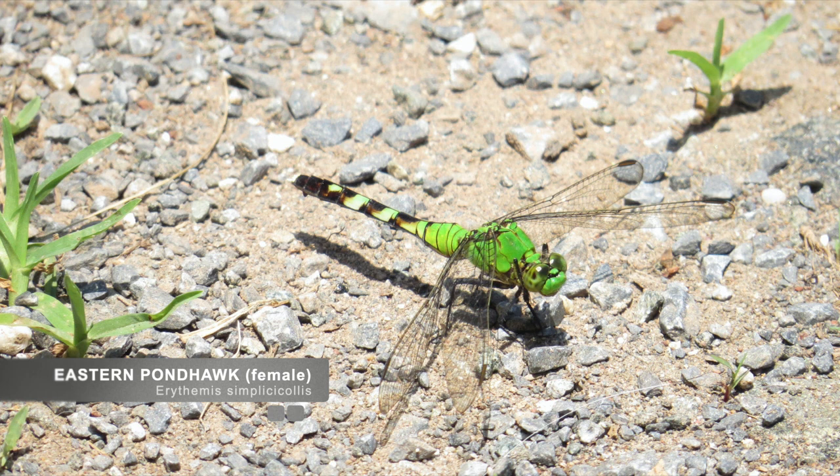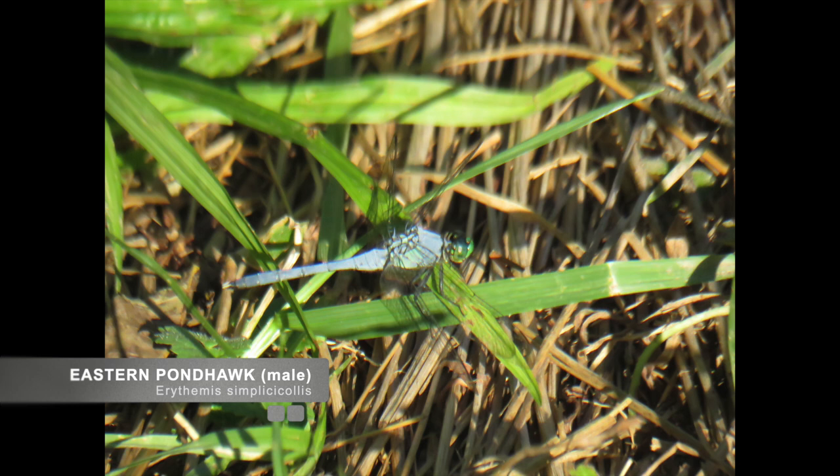This vibrant, beautiful dragonfly is a female eastern pond hawk. This magnificent green color and fantastic pattern on the abdomen is unique to the female and young male pond hawks. Eastern pond hawks often fly very aggressively around their territories and always strike me as having a pushy personality. I don't find the subdued blue of the abdomen of the male eastern pond hawk to be nearly as pretty as the female pattern, but one of the male's most striking attributes is an awesome green face.